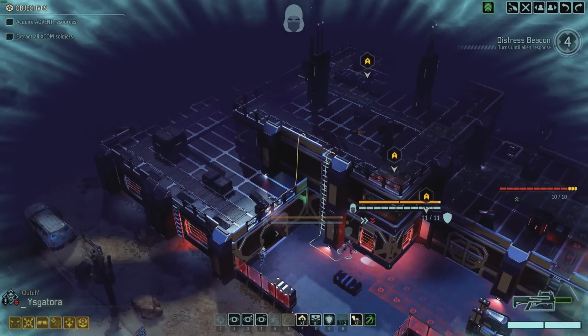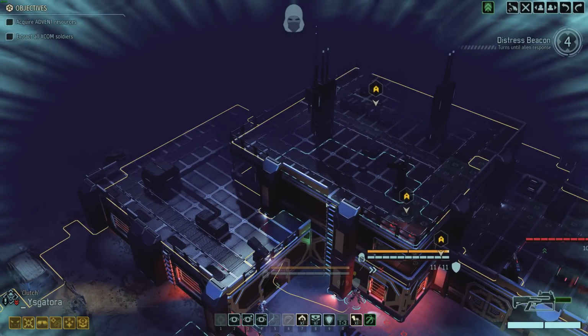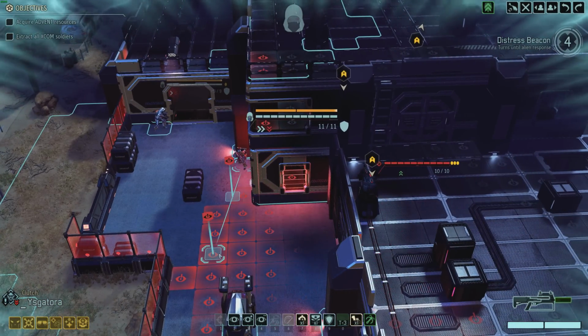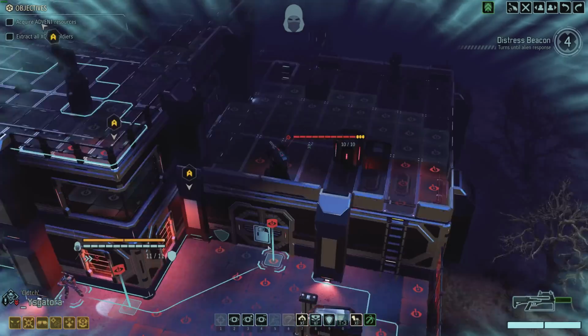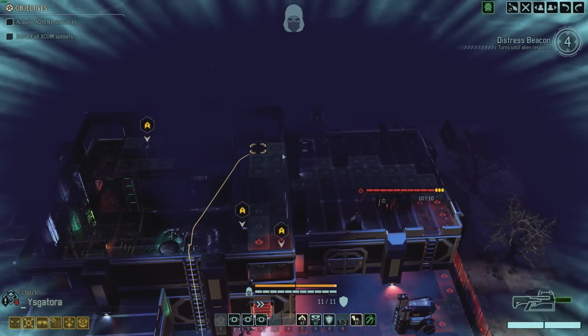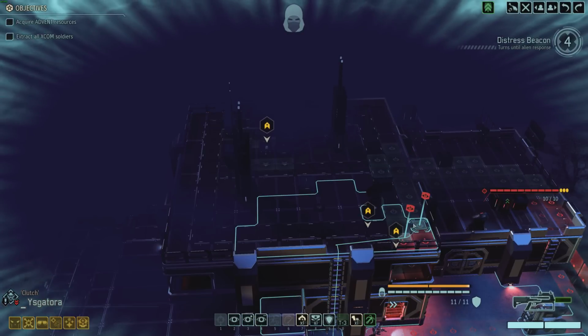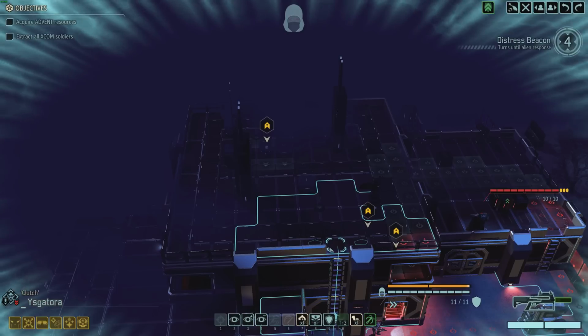Now, if I remember correctly, there was a second turret. So, how long are the turret vision ranges for Xwynns? 1, 2, 3, 4, 5, 6. They go out 6. Now, that second turret I could see is right here. I saw it before. So, 1, 2, 3, 4, 5, 6. It shouldn't be able to see him here.